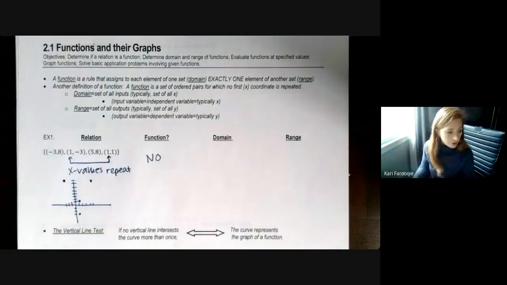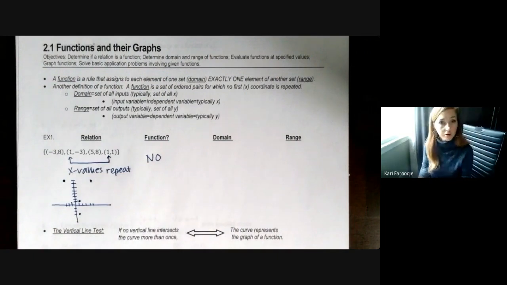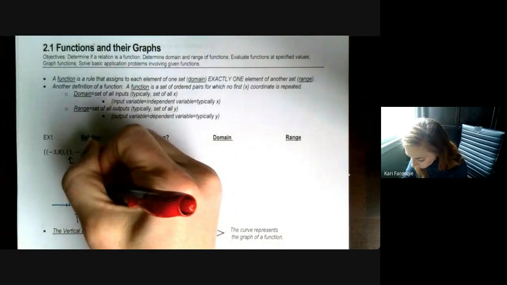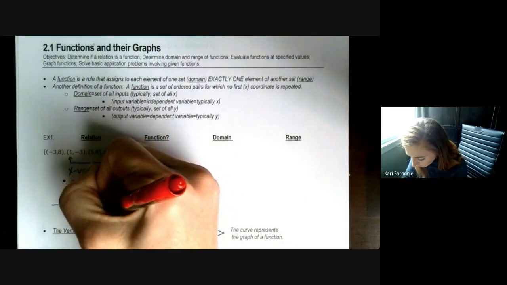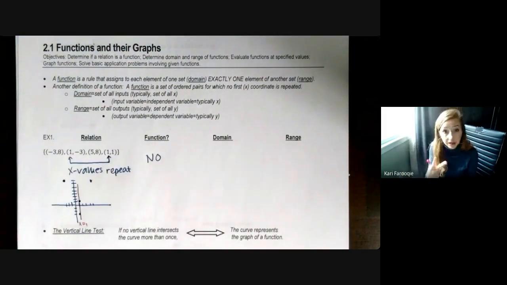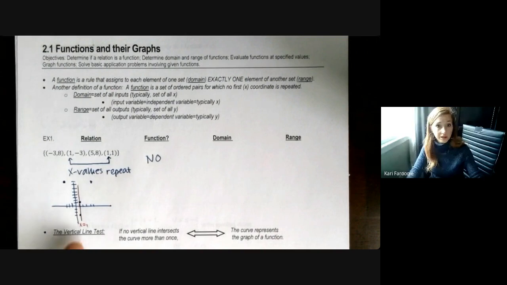So when you're asking yourself, do I have a function? Another way that you could look at that is to ask yourself, if you could drop a vertical line through your plotted points, would you ever hit one y value more than once? So if I was to drop a vertical line here through x equals 1, notice that you would hit 2 different points. So right there, that tells you it's not a function. If it's been a while, it's called the vertical line test. We will talk about that next.